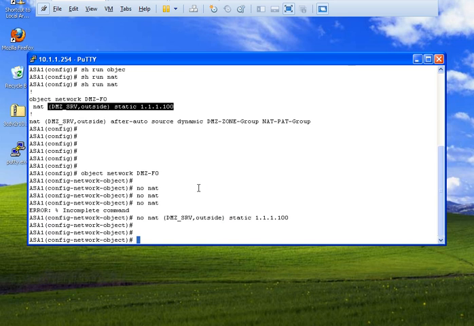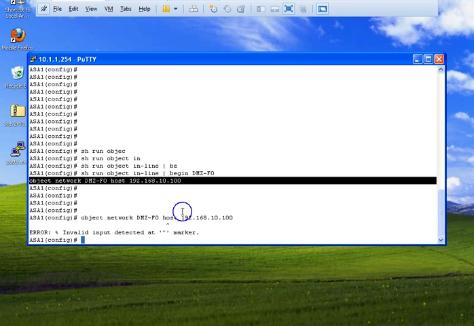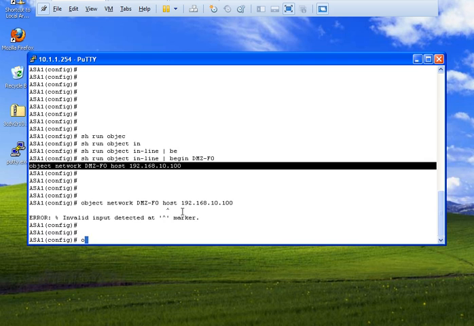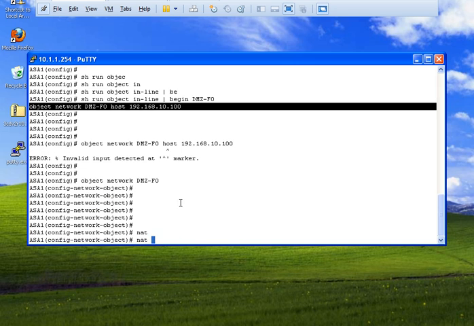Show running object inline, and we are going to write down this one for this object. So let's get back into this object and define the NAT rule here.